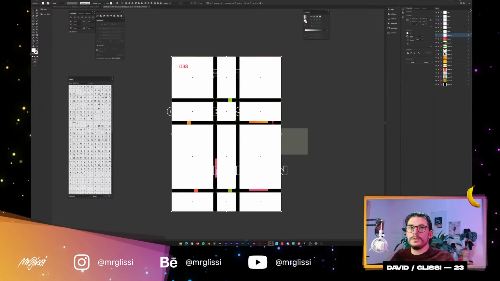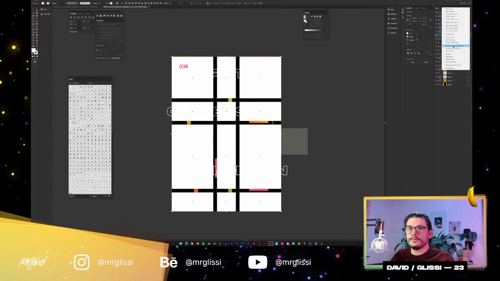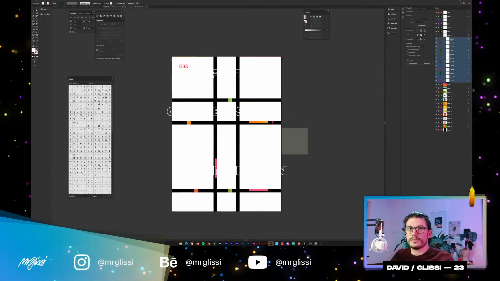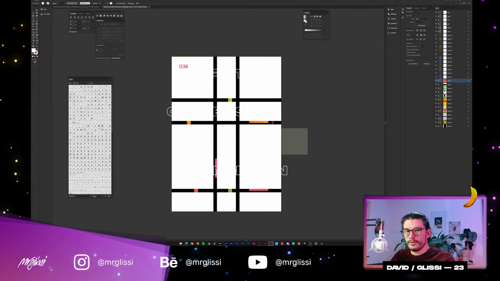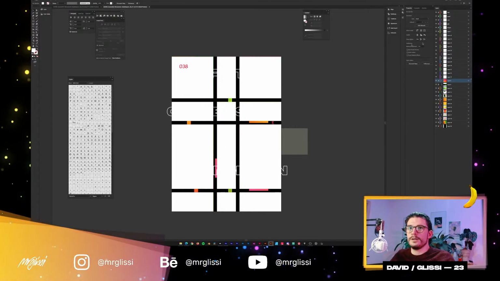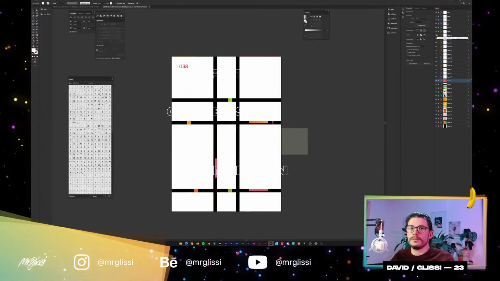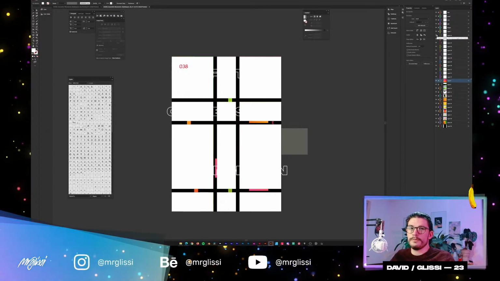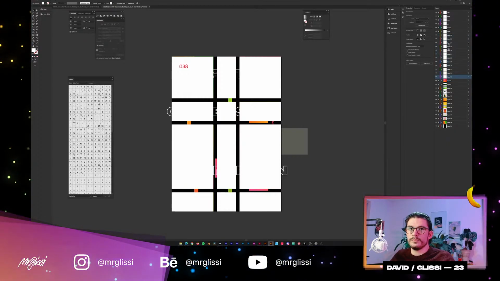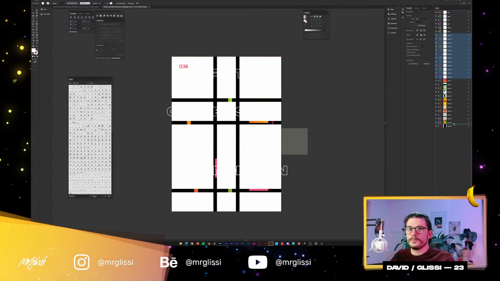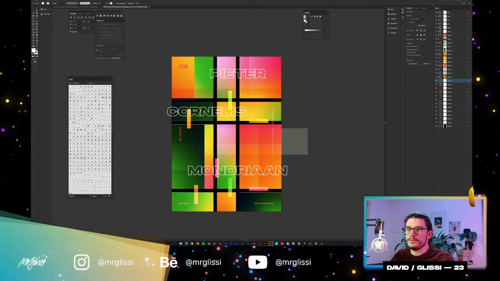Now I only need to also separate all of these, release to layers sequence, drag them out and remove the layer. And then put these on top of the other layers somehow, which is the best way to do it.